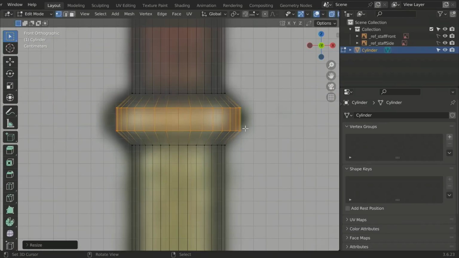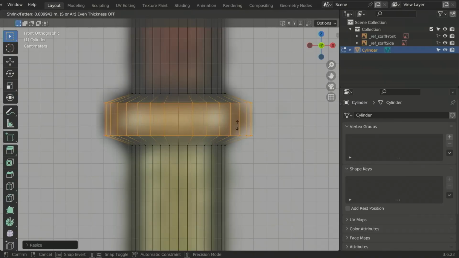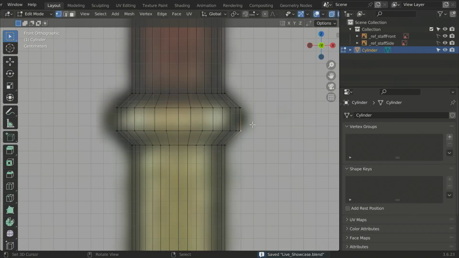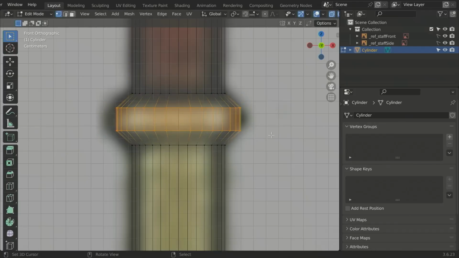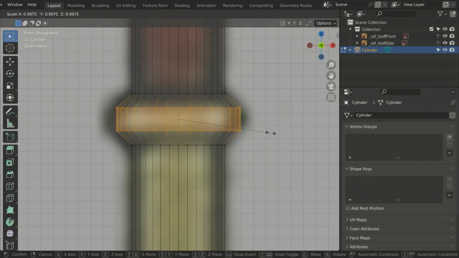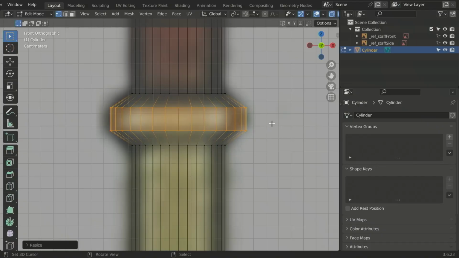So by pressing S and then Shift and the axis we want to exclude, we can scale it or do any transformation on all axes but the one that you have selected.